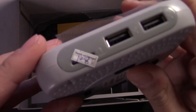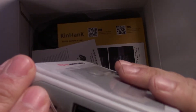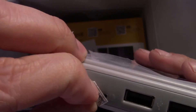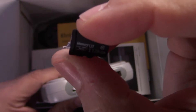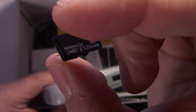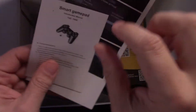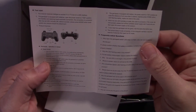On the back there's also a charging port and a power switch, and on the side you have two USB ports and the SD card slot. They've put a sticker over the SD card slot — I guess they really don't want you taking it out — but we're going to peel that off. The SD card is 128 gigabytes but has no brand name and is probably one of those cheap cards prone to failure.